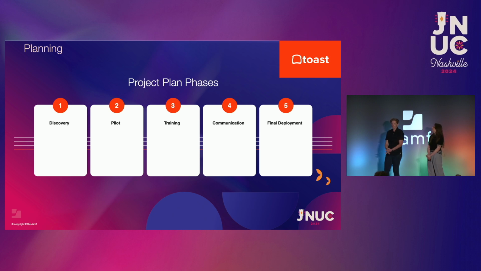At a high level, this is what our plan looked like. Our project plan was broken down into 5 major and, of course, expedited phases. We knew going in, before we had a solution selected, that we would need to be flexible in many ways, so we needed to break the project down into phases, and this would allow us to plan and communicate effectively to our users and leadership.